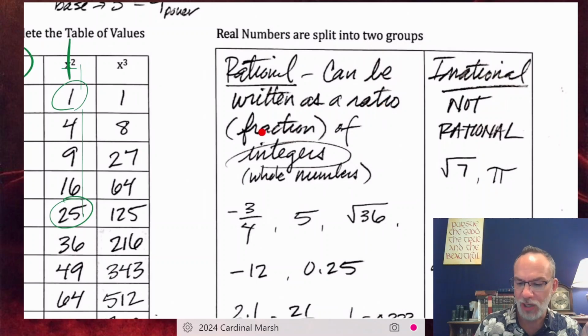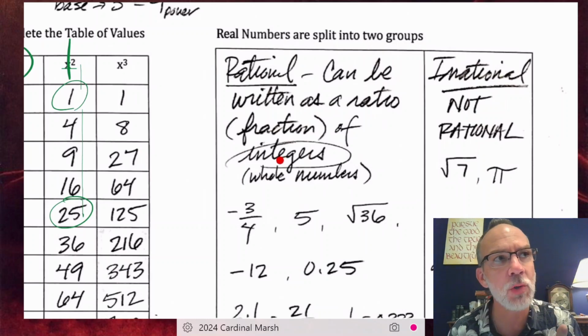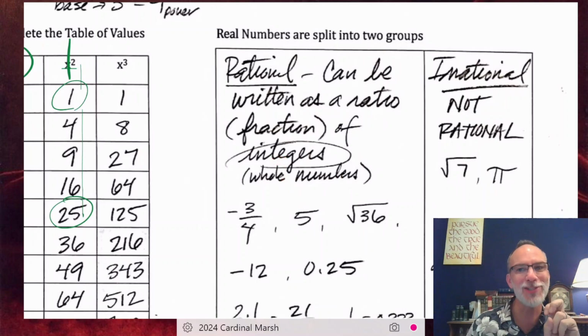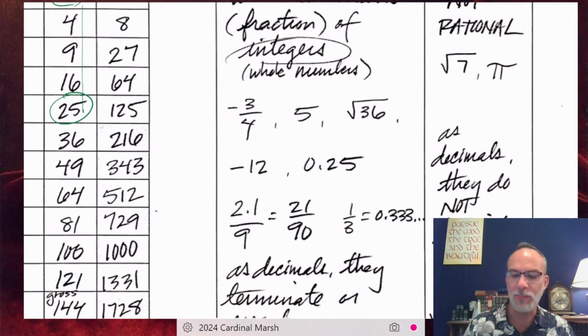But you can write it as a fraction of integers. Integers is the proper math word, but most of you understand when I say whole numbers. Mathematicians have a special definition for whole numbers, so you really can't say whole numbers in math class. The proper word's integer. The educated person says integer. Integer would be positive and negative whole numbers. For a mathematician, whole numbers are just the non-negative ones. Don't sweat that. Know what an integer is. So all of these here are examples of integers.